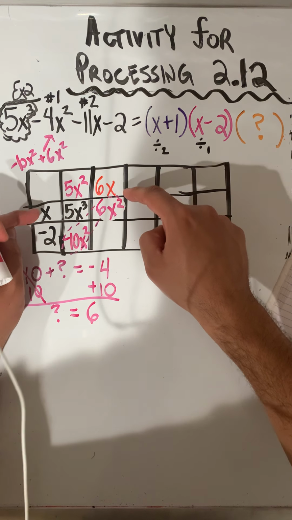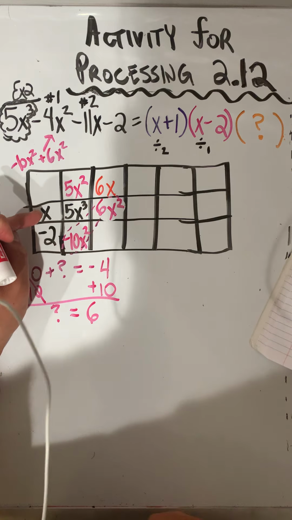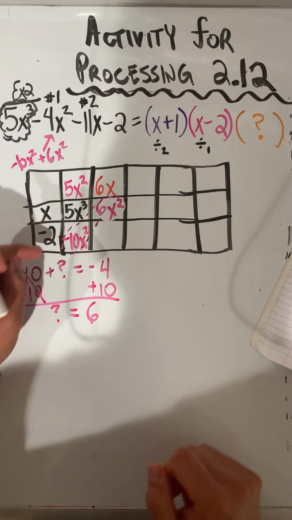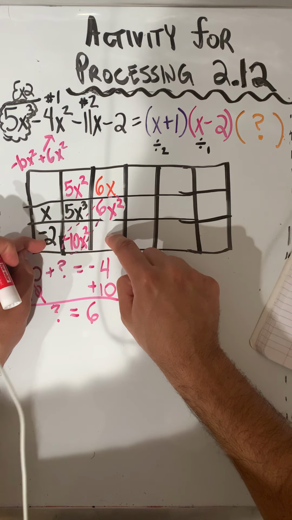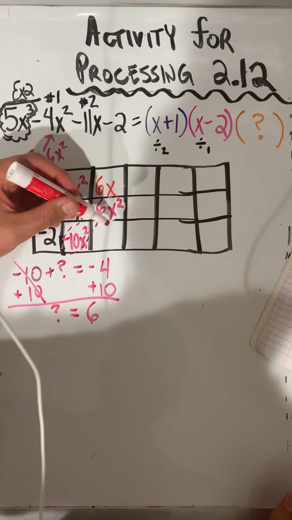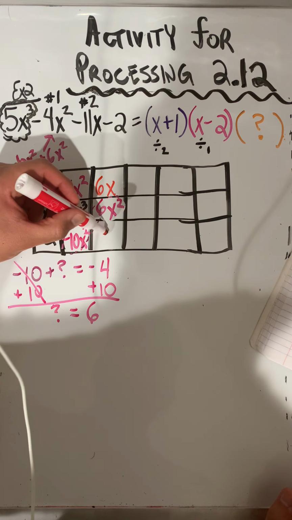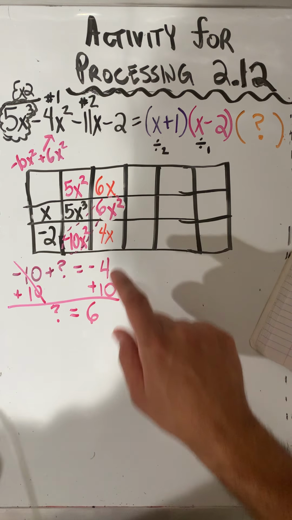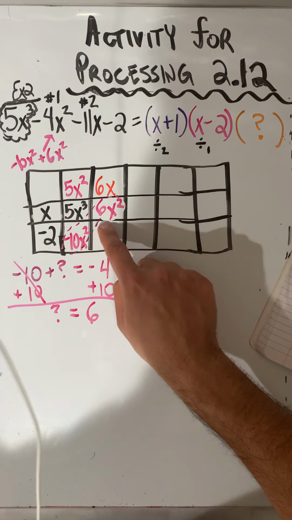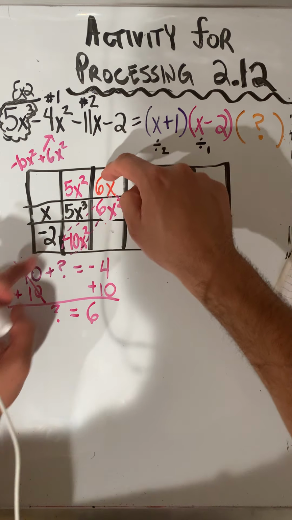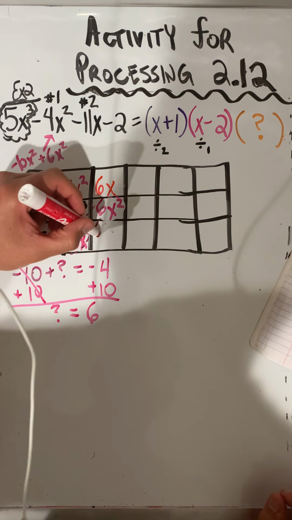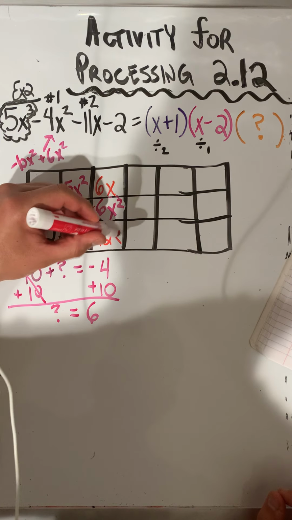I'm going to say it to myself again. X times 6x, does it give me 6x squared? Yes, it does. Over here, now we're going to multiply these two values. 6x times negative 2, that's negative 12x. Now careful here, I'm going to make a mistake on purpose, watch. I know some of us might say, oh, we just subtract them. Don't do that. They are not like terms. Remember, these right here are products of the outside values. So we multiply them. Okay, we do not add them.